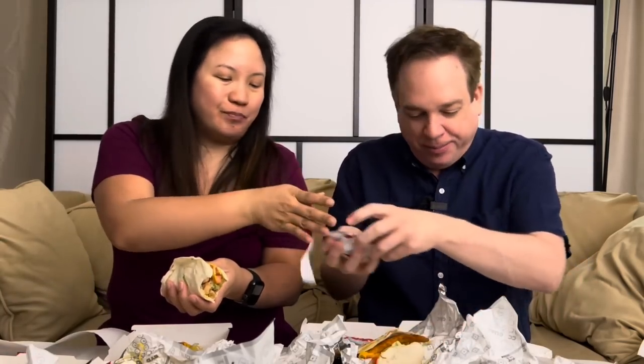So this is the grilled chicken. Okay. Here we go. This is good. It's a different flavor from the crispy chicken. It tastes just like the chicken soft taco, which I love, but it needs sauce. How many more sauces do we have? Here's a handful. I love the chicken soft tacos here at Del Taco, but I always have to put the mild sauce on it. All I'm staring at here is that there is creamy sauce on this one.